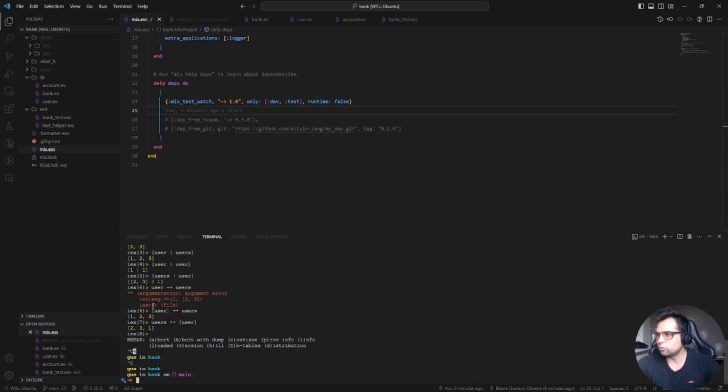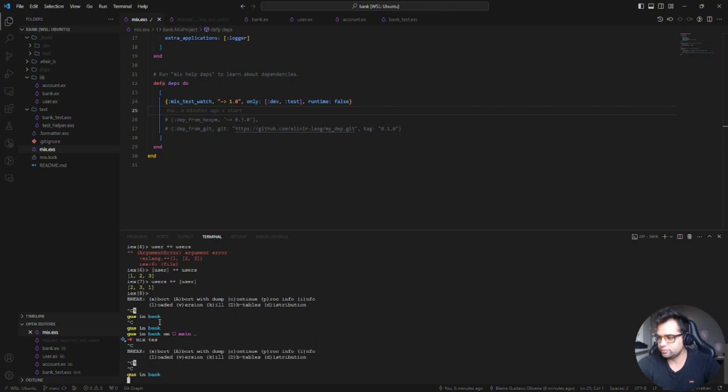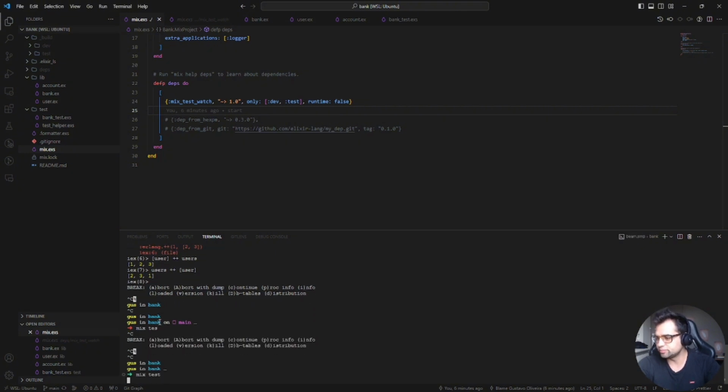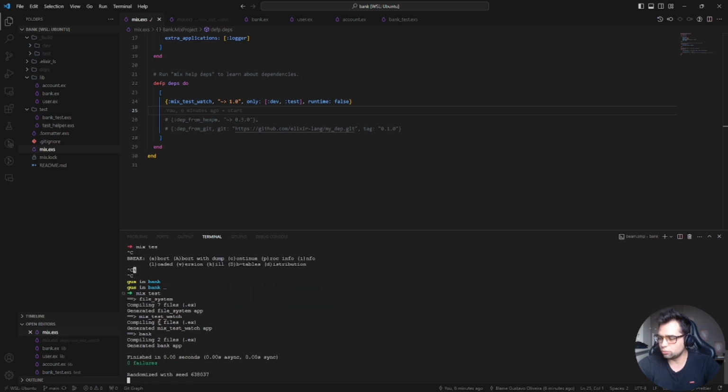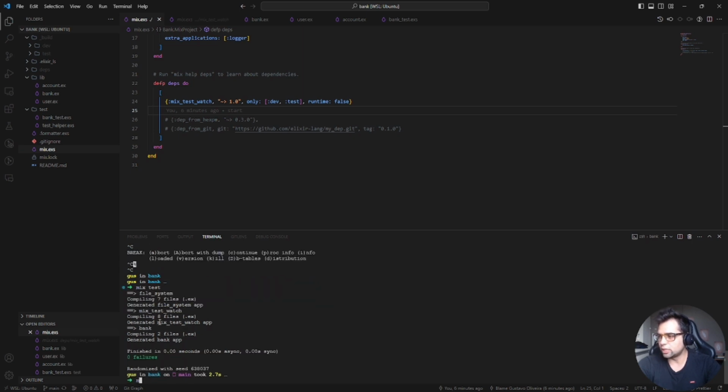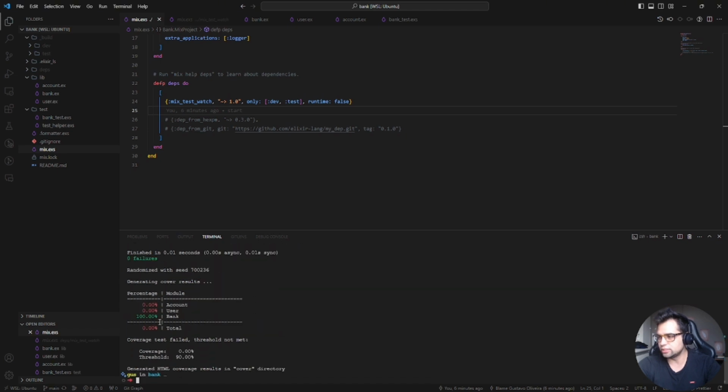And then when we have this framework, we can test using this task here. So what we're going to do, we're going to run our tests. And one of the things that you can learn is how to use the coverage. As you can see, we have nothing.